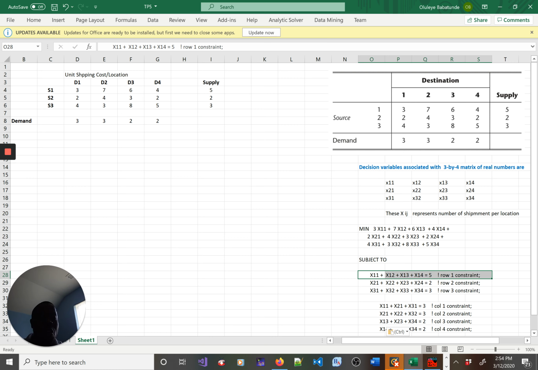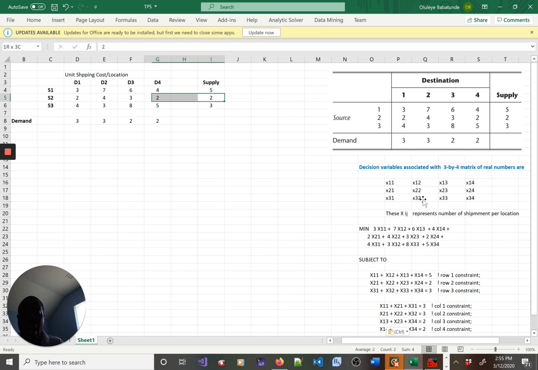Also for row 2, it must equal 2, because you have 2 here under origin 2 or source 2.